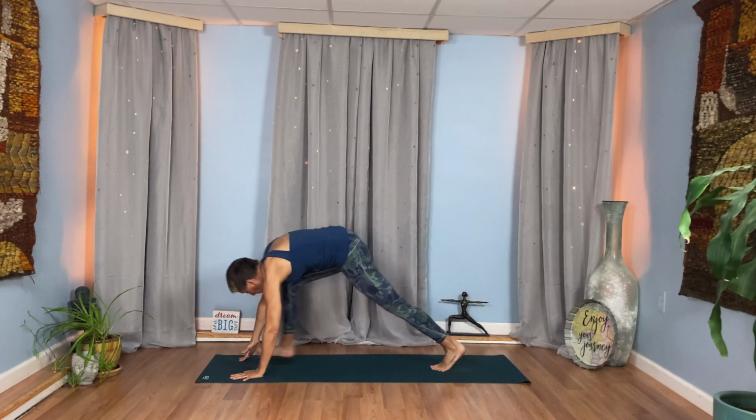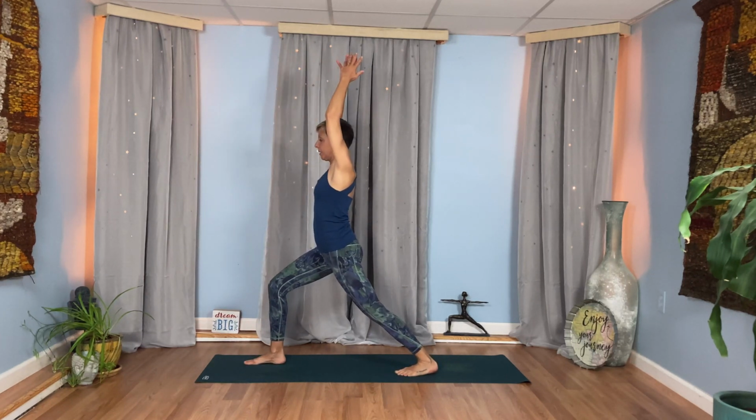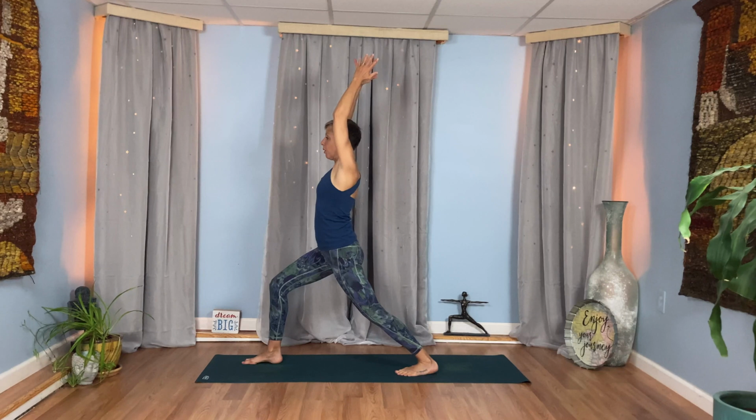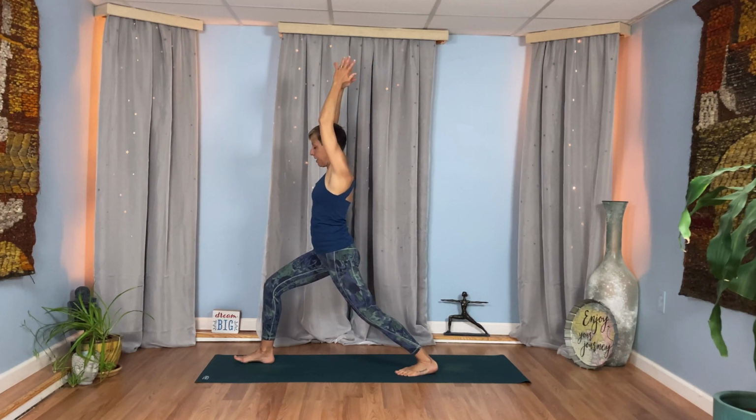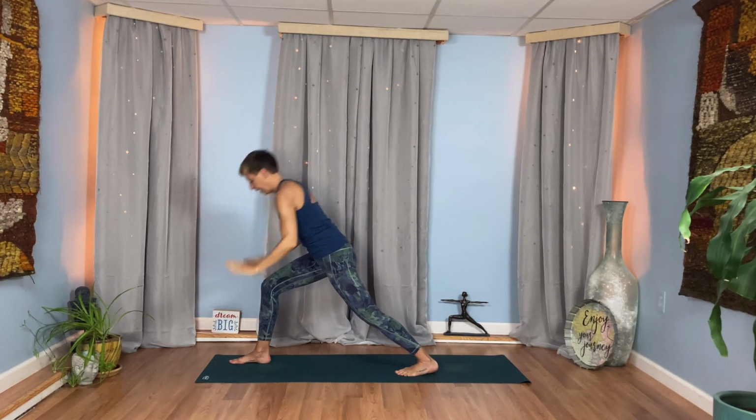Right foot steps forward, warrior one. Virabhadrasana. Spin your left foot flat. Reach your hands up here or work with your hands at your heart. Maybe a longer stance. Big bend in your front knee. Front knee tracking over front ankle. Back foot is flat, back leg is long and strong. Take a big inhale. Exhale, hands down to your mat.